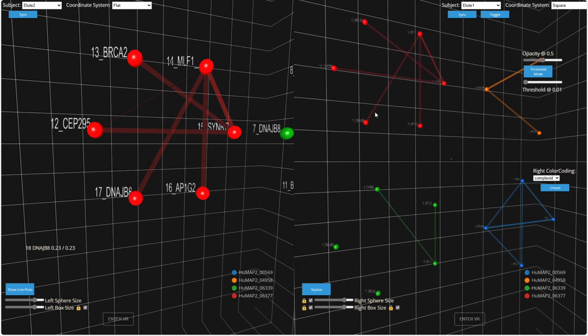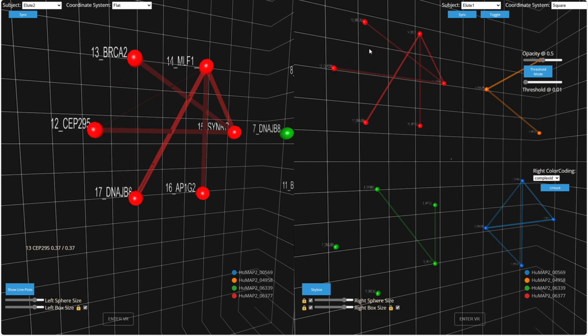And the views are linked so that hovering or clicking on one node in one viewport will highlight and select the corresponding one in the other viewport.